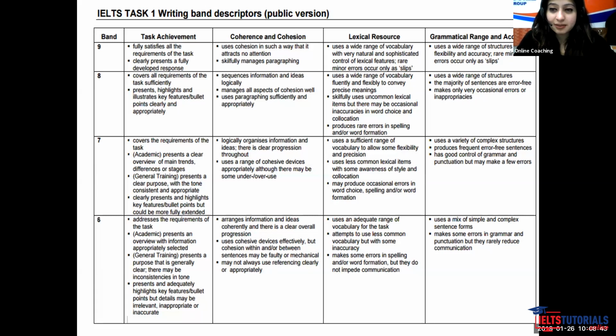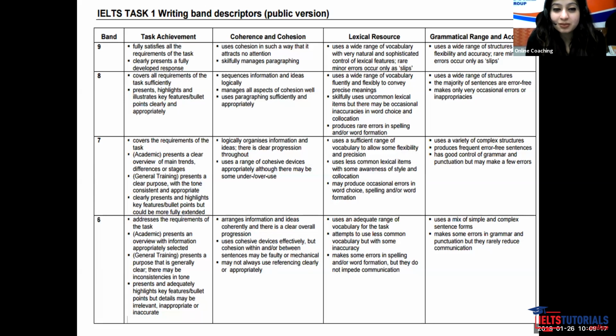The fourth is grammatical range and accuracy. Now, what is grammatical range and what is grammatical accuracy? These are two different components and majorly contribute to your score. What is the grammatical range? What is the grammatical accuracy? Grammatical range simply means that you're using a wide range of sentence structure, and accuracy is that you're not making any errors.